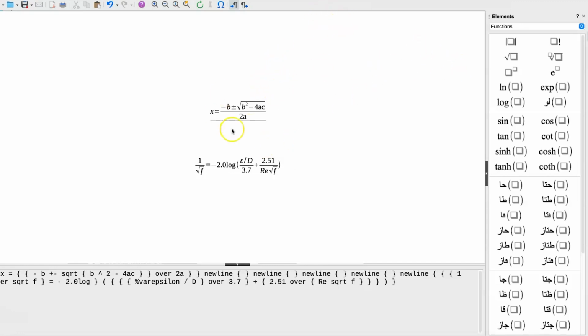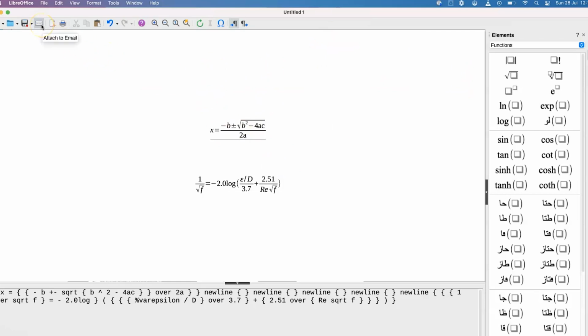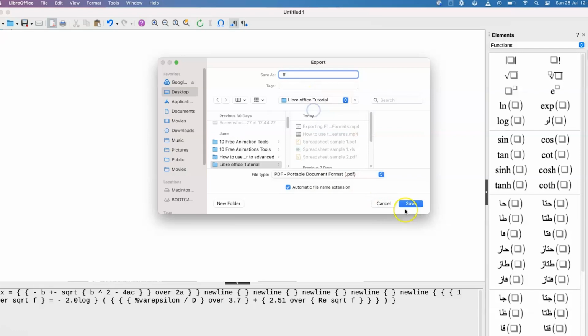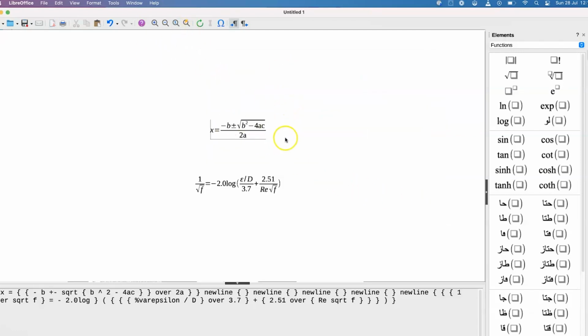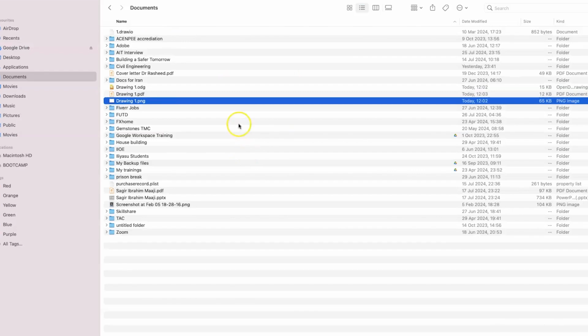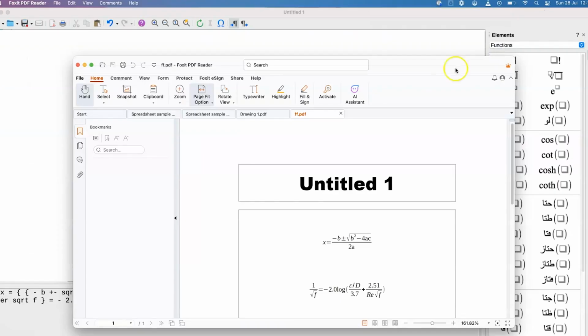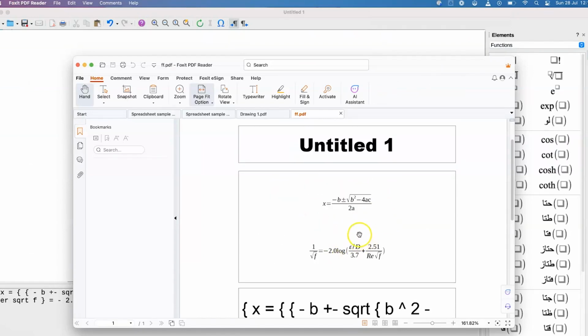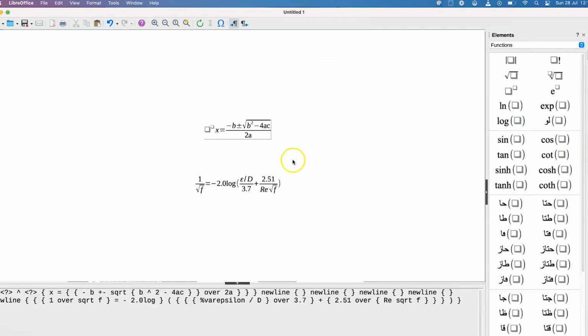And then once you're done and you like what you see, you can attach it to an email, or you can save it somewhere, or you can copy it and take it to your Writer and paste, or you can export it as a PDF, click here, and then you can export. So let's call it FF. Let's go to LibreOffice, and then we can save this. So this is now exported as PDF. When you go to your LibreOffice, you'll be able to see it. Look at it, FF. Once you click, you'll be able to see it. This document is untitled, but you have your equations directly as you saved them. And if you want to copy and paste them over there also, you can do that.